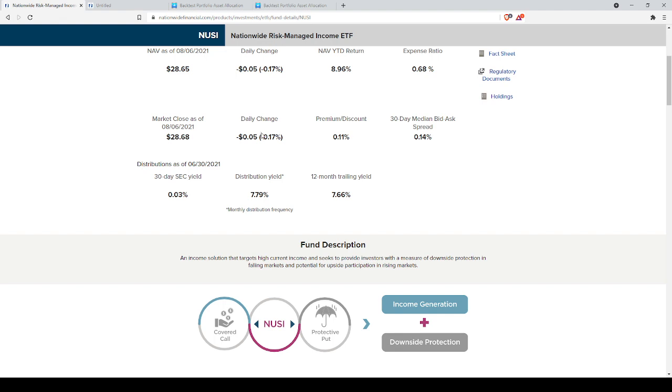Now, what that's going to do is lower that yield a bit. Whereas you have a lot of these covered call ETFs that sit between 8 and 12%, usually around 10%, right in the very high single or very low double digits, this sits right between 7.5% and 8%. That's because some of those premiums from the covered calls, instead of paying them out to you, they use to buy the protective put. They are using the premiums from the calls to create that downside risk protection. So keep that in mind. This isn't going to yield as much as your other covered call ETFs, but it is going to have downside protection in theory.